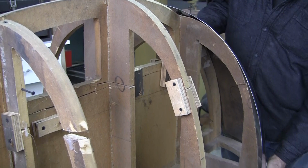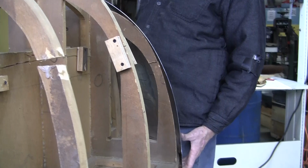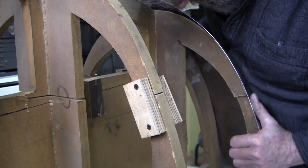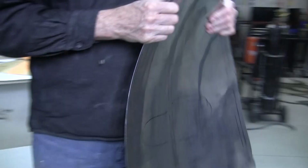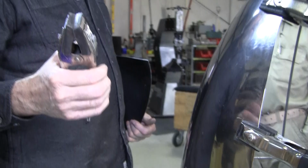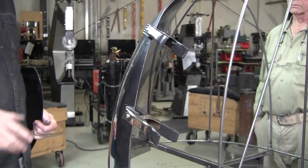So you can see this fits really nice now, but in the process of trying to fit this up, the difference between the wood station buck and the wire form is this one, because he cut these open, you can actually see it pretty good, but he had a clamp, you would have to clamp, and it would be very difficult to get clamps on here. We use these nice little squeeze clamps. Still 99 cents at Home Depot, these little squeeze clamps. You add the rubber to it, and that allows you to clamp this so easily. You have to clamp panels to get a really good fit.